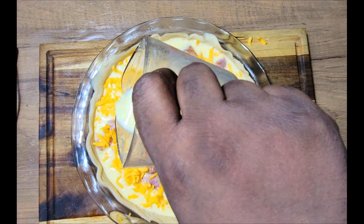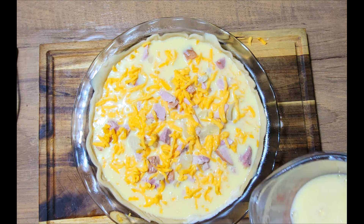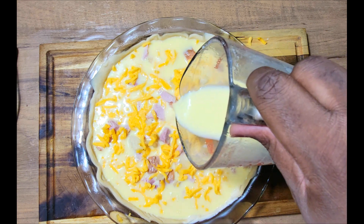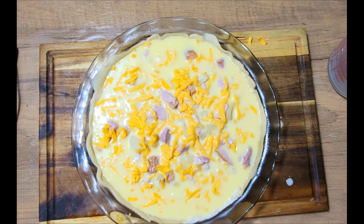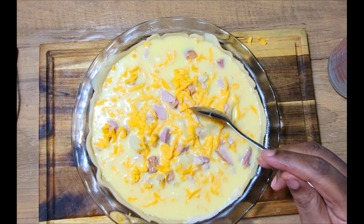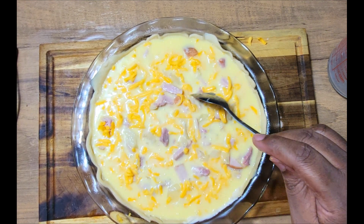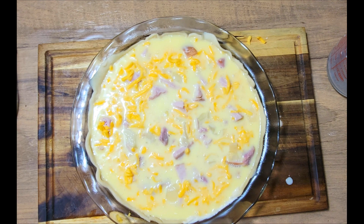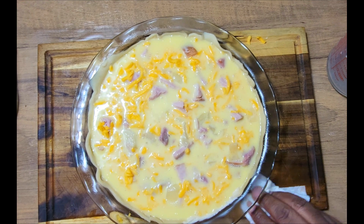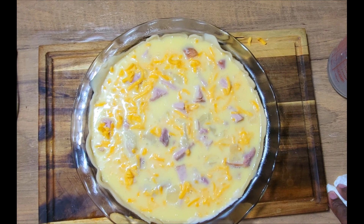This turned out to be just a little bit more than two cups, and I didn't think all of it would fit, so I poured it into my measuring cup first and then added it — but all of it did end up fitting. I made this Tuesday night and let it sit in the refrigerator overnight. I spread it out a little bit to make sure everything is nicely and evenly distributed. This morning I let it sit for about an hour to come up to room temperature, then baked it at 350°F for about 35 minutes.